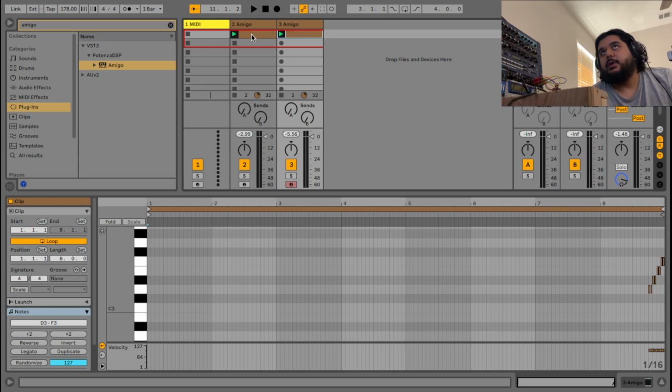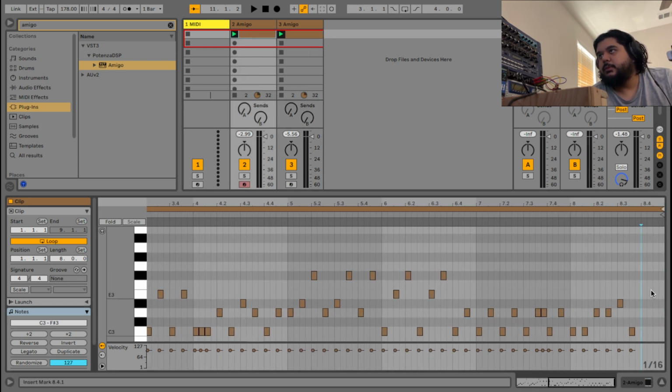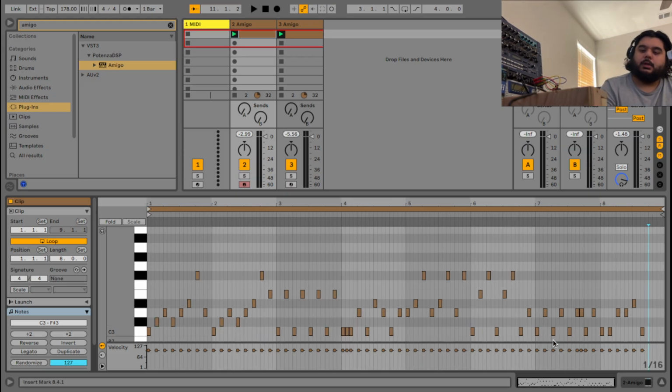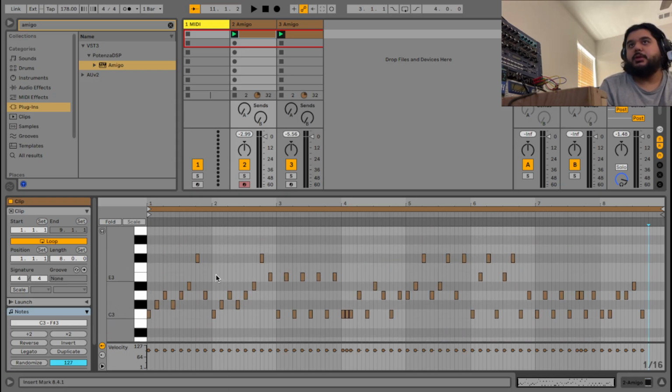Let me fix something. There's something I wasn't particularly happy with. All right. So now I'm going to show automation. You can change effects, but this is how you make jungle, right? You just take certain parts of the loop and then trigger them back through MIDI.